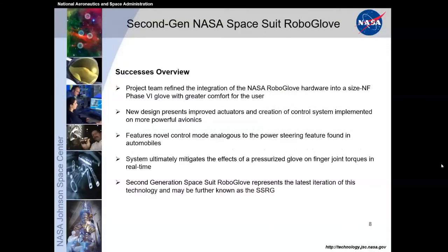So I think that this was a very successful 2 years of iteration and design. We did successfully manage to iterate this hardware into a pair of Phase 6 gloves, so we had a left and a right. We made design improvements to the actuators and the overall control system with every chance that we had. Even with the NASA GM RoboGlove, there was a big improvement to the first generation and then a big improvement onto the second generation in terms of feasibility and performance.